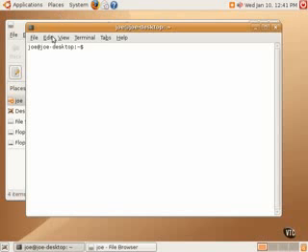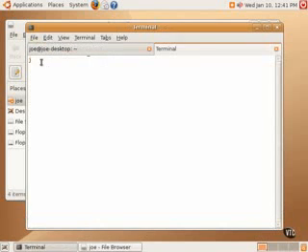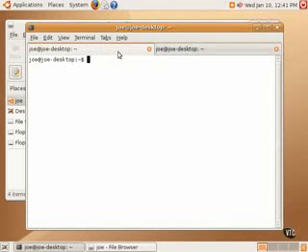The terminal application itself, the actual graphical terminal application, does have, as you can see, a menu bar. We can have a new tab, so we can have two terminals open where we can do two things at once. We can go back and forth, click on the different tabs, and we can close tabs.